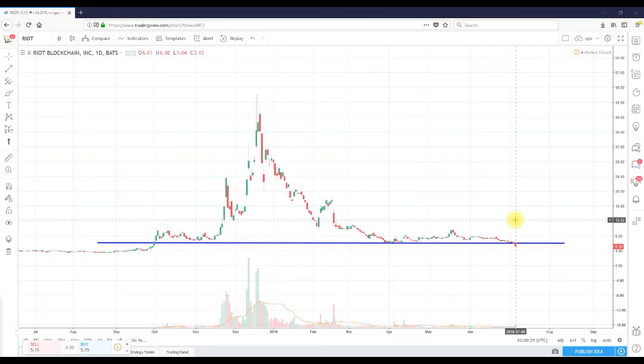Judging by the chart, I really wouldn't short it. The stock looks like it's primed for a dead cat bounce. After retesting today's low of $5.04, which might dip slightly below, I think we're going to retest this support area — which is now resistance — and we can say that's about $6. So if I had to pick a direction, I would long it. I wouldn't short this at this point.